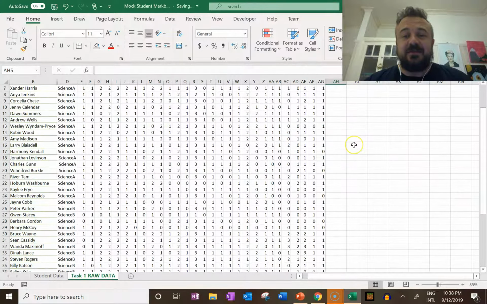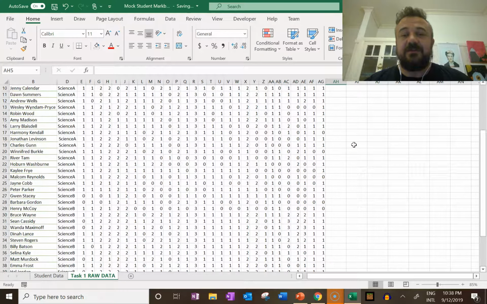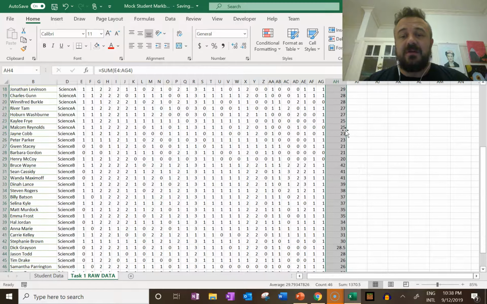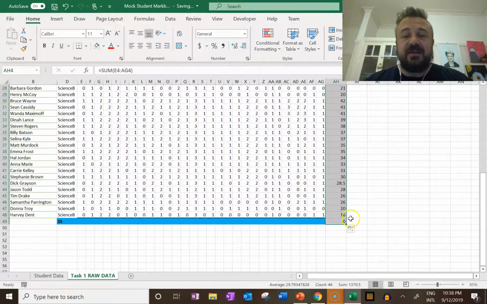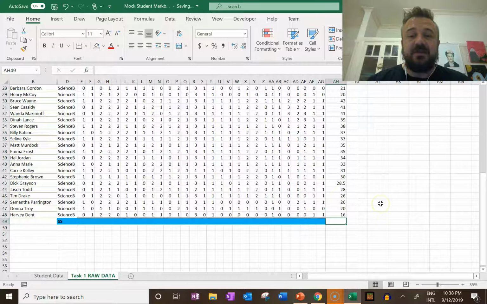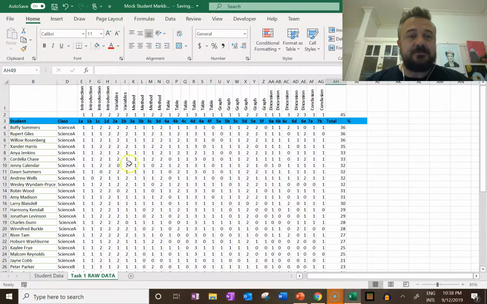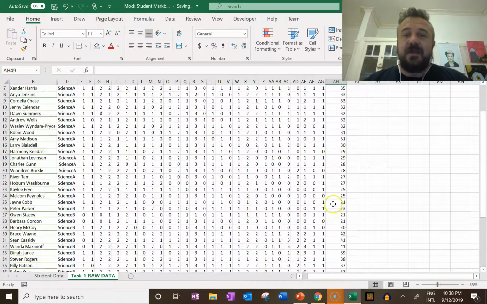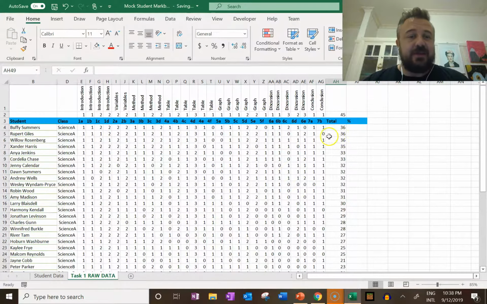Now the next thing we can do, because we've got a lot to do here, is we can just double click this and boom, all the sums are added. There's a 0 down here. We actually don't want that one. Get rid of that. And yeah, so the questions are in order at the moment. The totals appear to be in order from this one here, but the next class won't be. The totals aren't in order, the questions are.